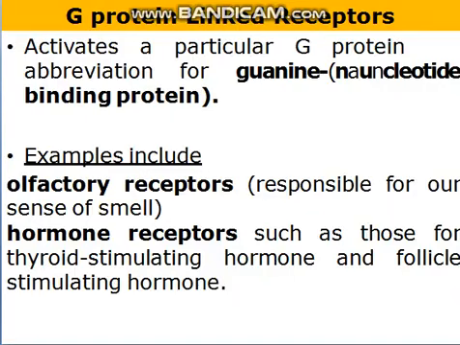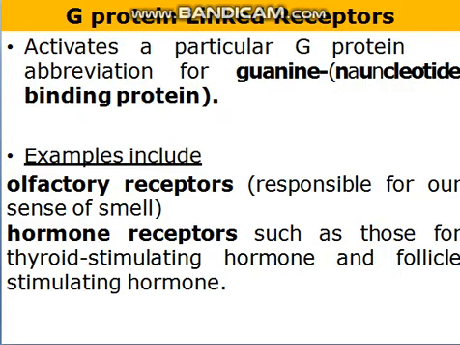Okay, so one type of receptor is the G protein linked receptor, also called the G protein coupled receptor. Almost 40% of the drugs act on G protein coupled receptors. For example, if human beings are taking medicines, 40% of the medicines use G protein coupled receptors to get a response from the cells, right? Most of them are hormone receptors, and the receptors responsible for our sense of smell.